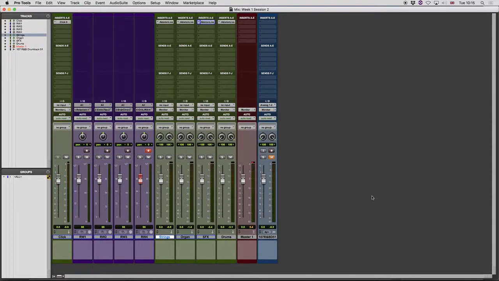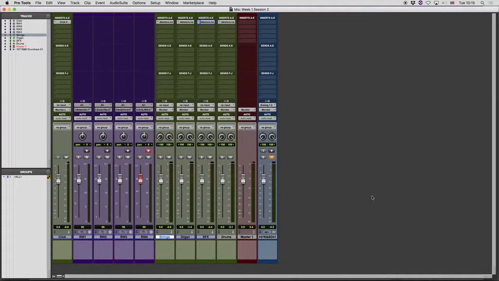So to say, the first session is just 1 stereo auxiliary input, and that's it, and the next one's 4. I want you to create 2 separate sessions. When you're done with them, make sure that they're contained within one parent folder, inside your folder on the desktop. It's good practice.